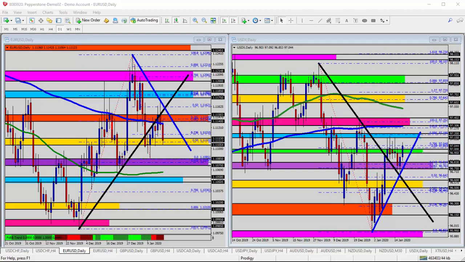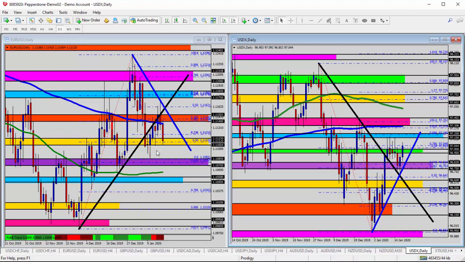Today we're looking at the EURUSD, the euro versus the US dollar. For today's trade analysis here on this screen, I have two different charts. On the left-hand side, of course, is the euro dollar. On the right-hand side is the US dollar index. You can see that the dollar index has been moving up over the past 2 days. The last two candles on the right-hand side, two blue candles from the purple zone, pushing through the green zone today, and targeting back towards the blue shaded area. That's what we're looking at today on the dollar.